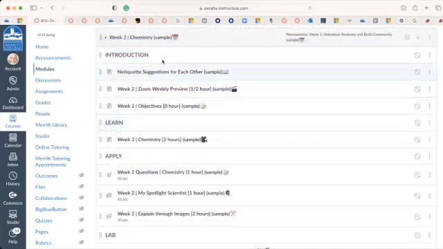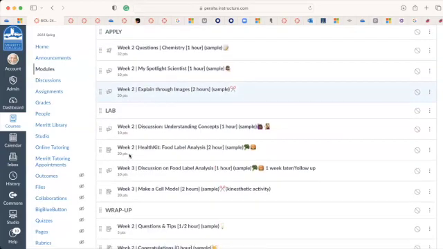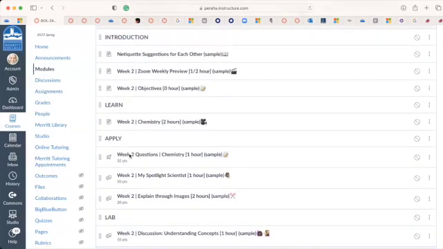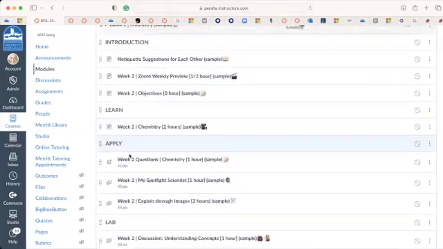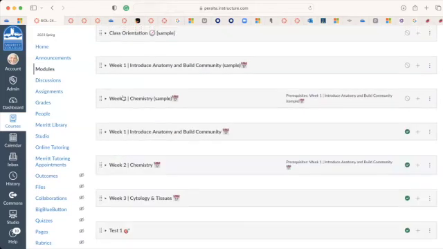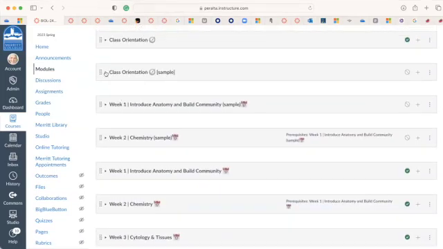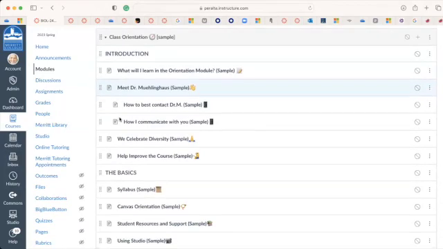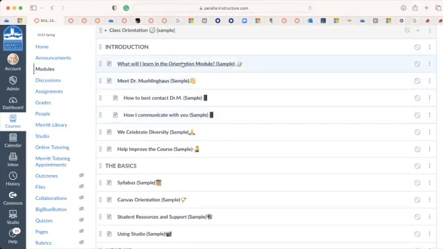So, okay, now that we have a basic structure of a module with all the pieces, the introduction, the learning part, the applying, and then the wrap-up, let's go back to the orientation module and see a few more pieces in there. Again, we start with what we're going to learn in there. And then after that, in this one, we're going to introduce myself, the instructor.